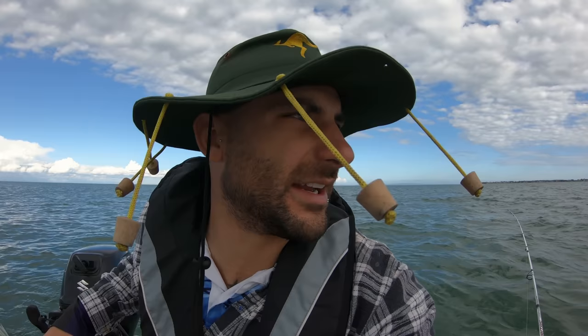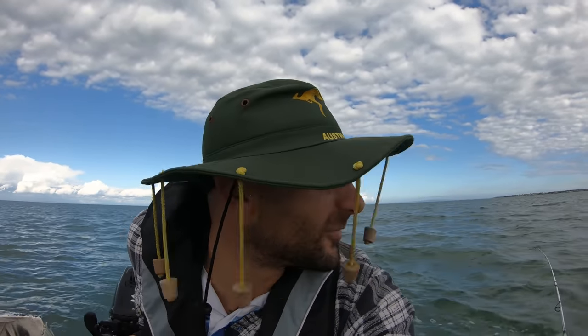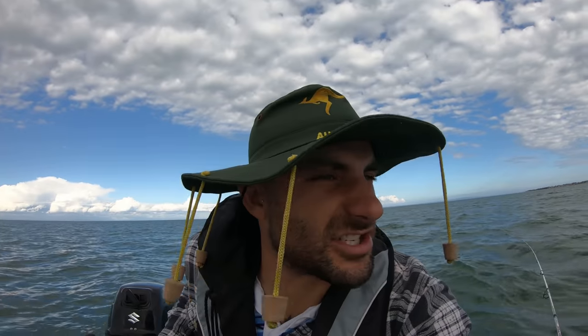Still no luck at the moment. A lot of grass and weed in the water. It's getting stuck on the lures. Just trawling around the mussel beds now. When it gets dark, start going in shallow water. So I'm roughly in around 7 meters of water here, and I'll go down to about 5 to 4. When that sun goes right down, I'll go in closer. That's generally the time that they're coming on at the moment, just before dark.